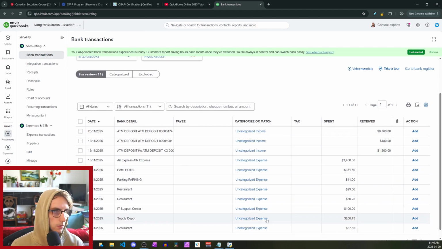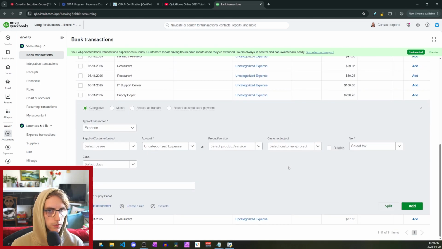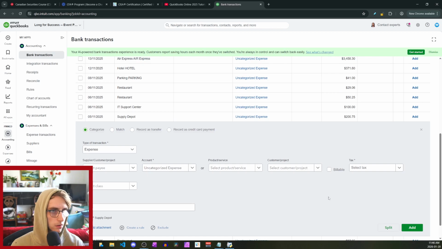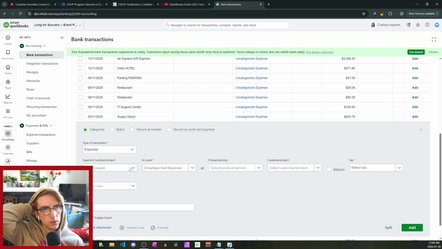Buy depot. If it's 275, then it should be like 180 something. No, not as a payment. Supplier customer project.